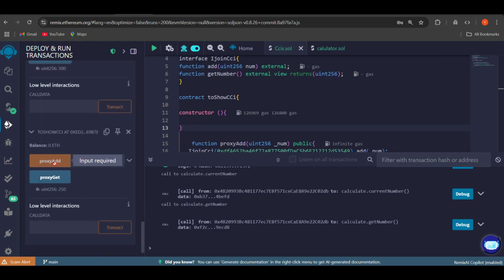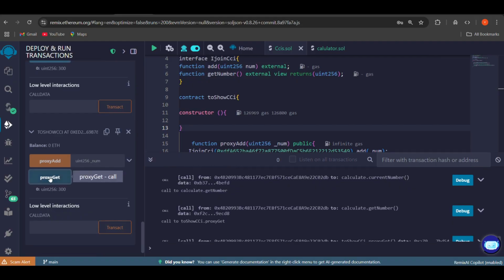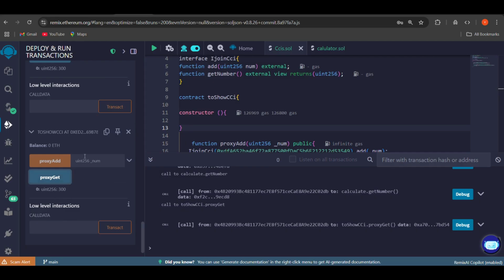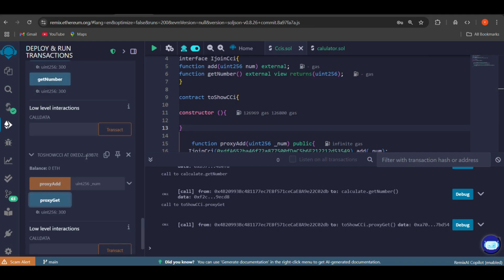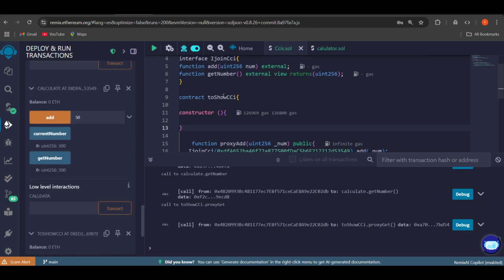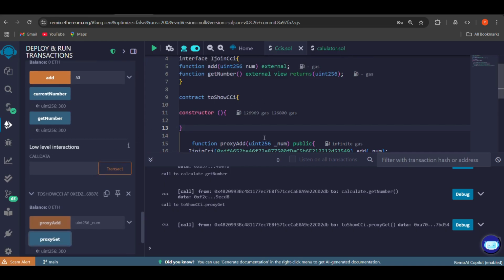Now come to our contract. I'm going to call proxy get, and look, without calling proxy add it got 300. How did it convert from 250 to 300? Because we have inherited this add function from calculator.sol into ccis.sol. So that's it. That is the concept of CCI.